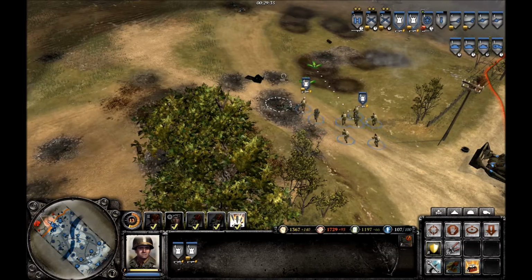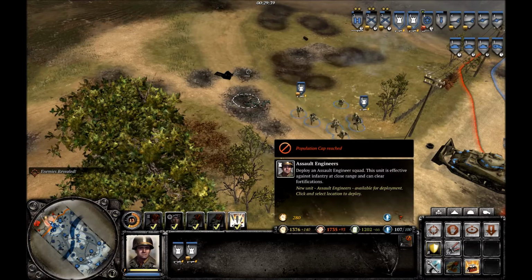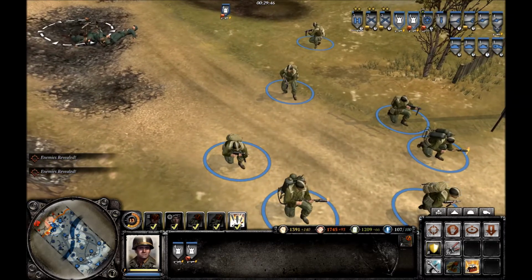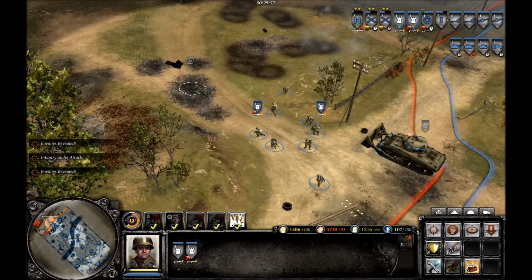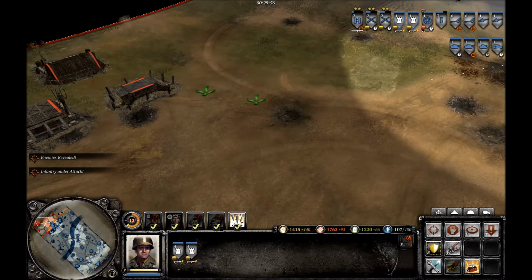The first special ability that the Armor Commander has are these Assault Engineers. You get them right away, and they're very handy early game. They're excellent up-close fighters. They have submachine guns, and you can upgrade them with flamethrowers, which I've done for both of these right here, for 60 munitions. And like I said, these are excellent close-up infantry, which I will attempt to show you here.